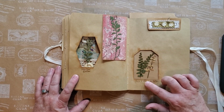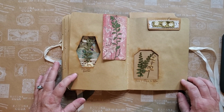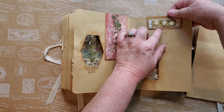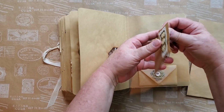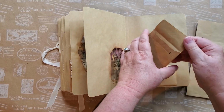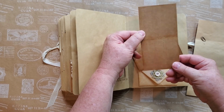And now I'm able to press some of those. I just love them in little tiny bell shapes, and they look so sweet when they're fresh. And this is just another envelope. Let me get that. There we go. And again, more journaling space.